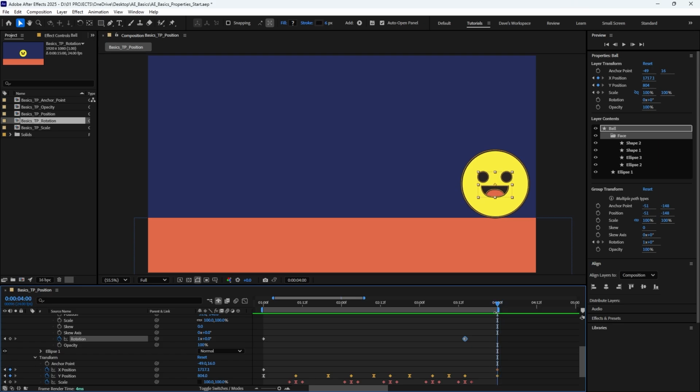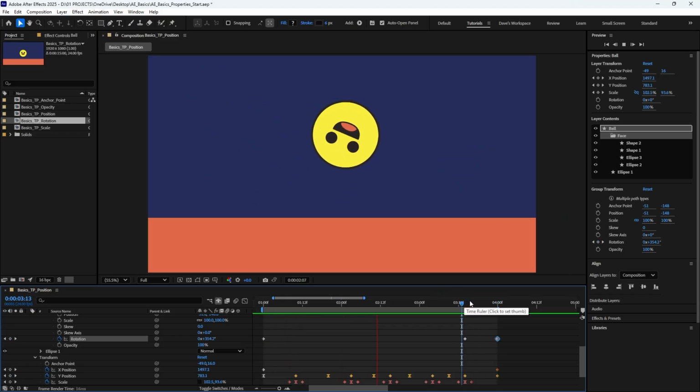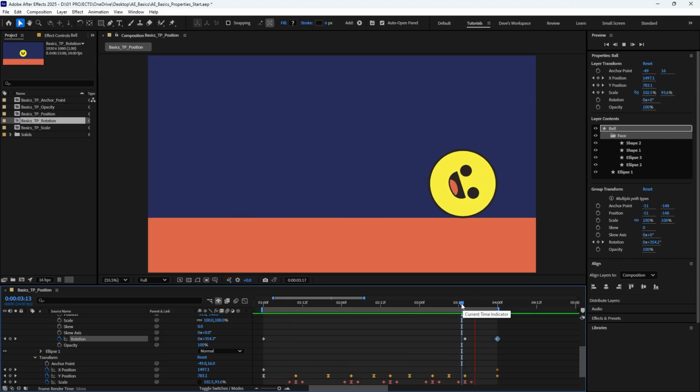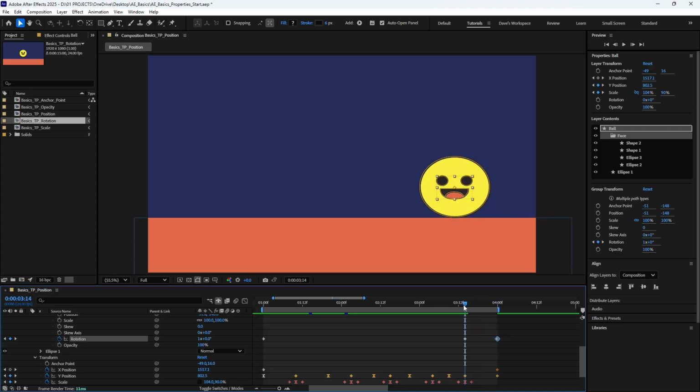We can fix it by adding one rotation keyframe at the end of our timeline, and then change the value of the rotation property so the shape keeps rotating even after it touches the ground. I added too much rotation at the last keyframe, so I'll decrease the value so it doesn't appear to be rotating too much at the end. I'm just tweaking the rotation value so it appears to be slowing down at the end.